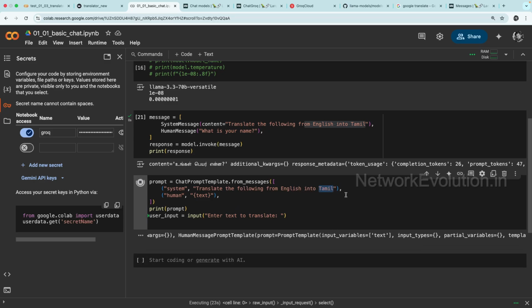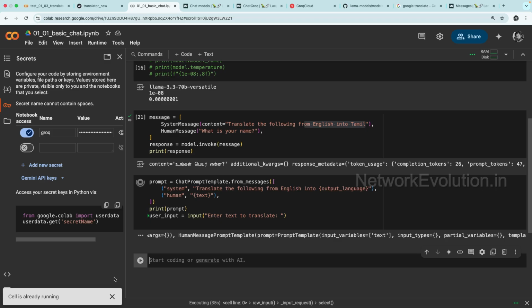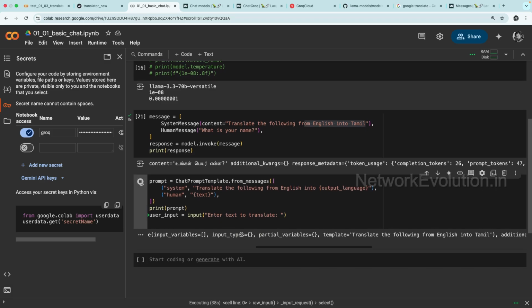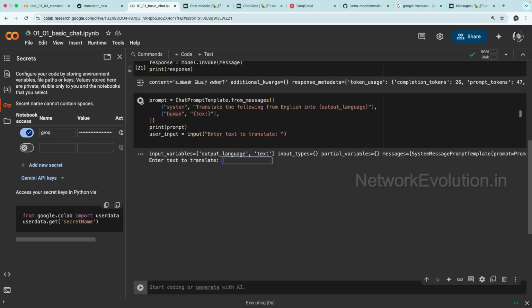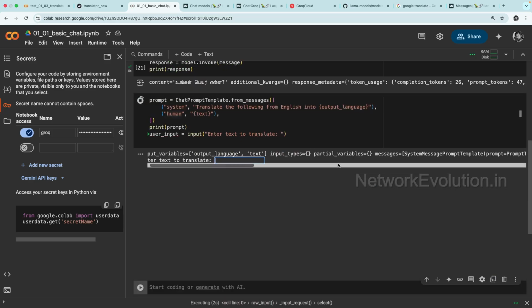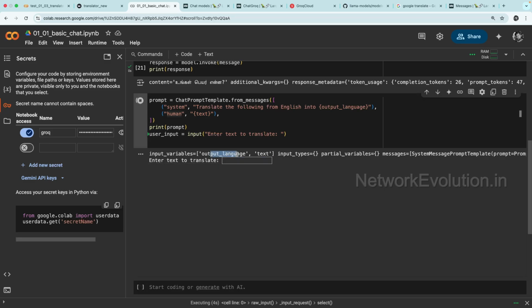Now, if I convert this also into a variable, I will call this output language, and one prompt is waiting here. I'll stop this and run it again. Now we have two variables.